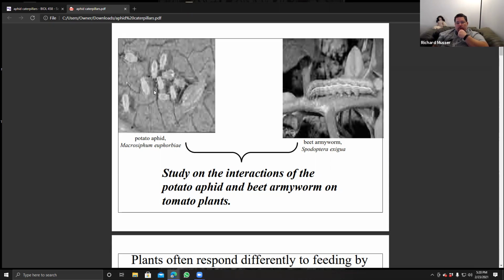These are the potato aphids, so they're specialists of solanaceous plants. And they often give live birth and reproduce asexually and sexually. Aphids tend to be wingless until the plant starts to become a poor food source. Then the aphid can actually form wings in some cases. There's a triggering mechanism that'll allow the next generation or so of aphids to have wings so they can fly off to another plant. So that's pretty remarkable.